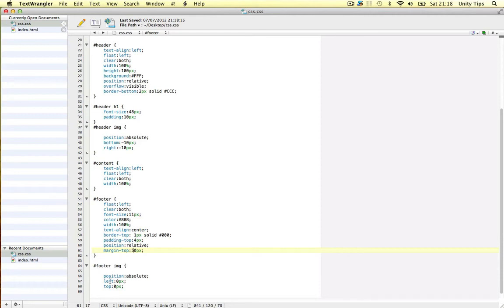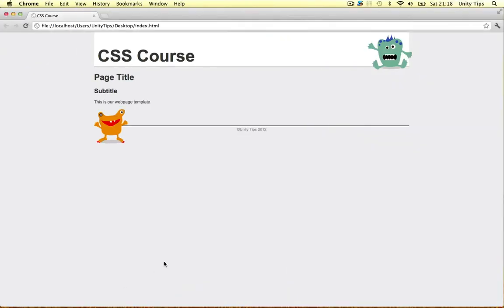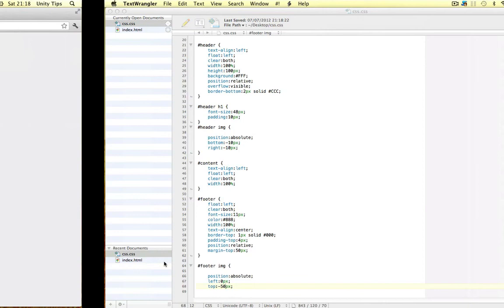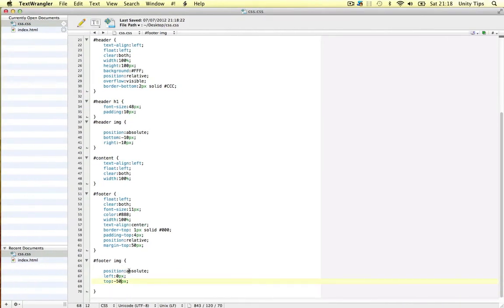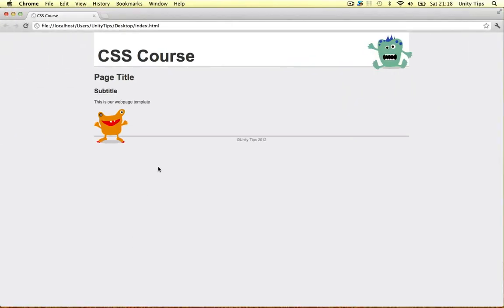And let's put the position to be -50. So that looks a bit better, I guess. Let's make it even better. -80. Bit of trial and error, guys. And as you can see now, it looks like the monster's standing inside the footer. It looks a bit more interesting, and the monster's overlapping the footer.